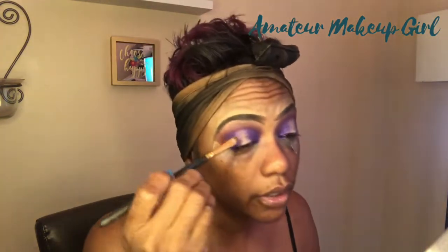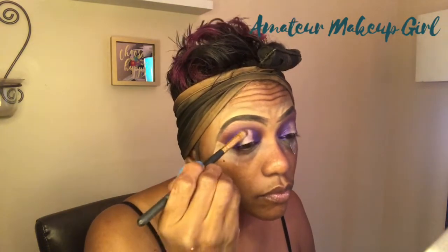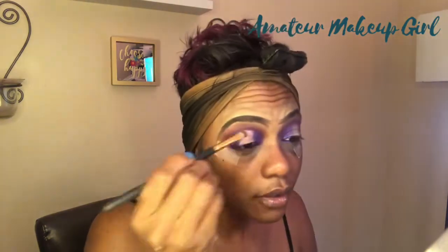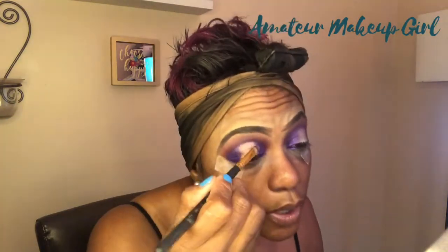So next we're going to take Bowsy into the center, and I am going to go ahead and spray it. Seems like there's some fallout from that shade. That makes it look a little cute. So yeah, that doesn't look too bad.